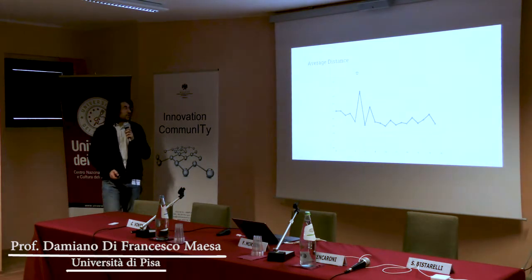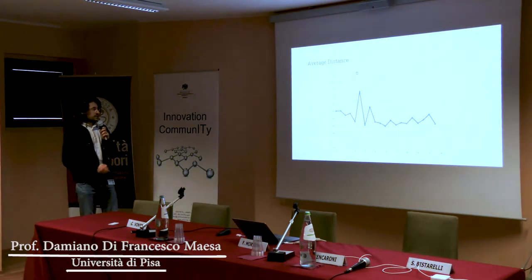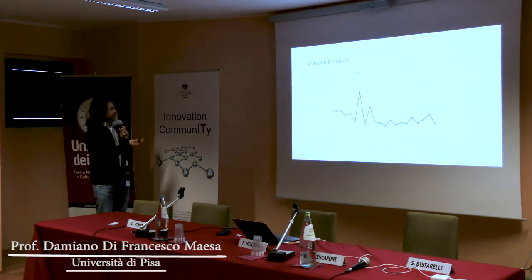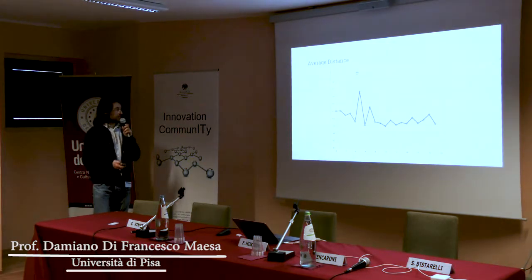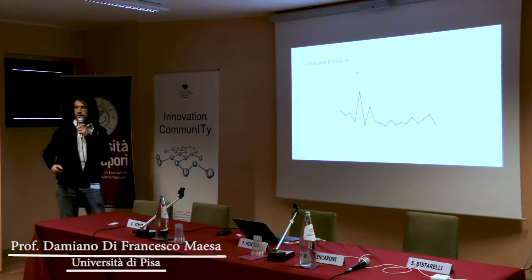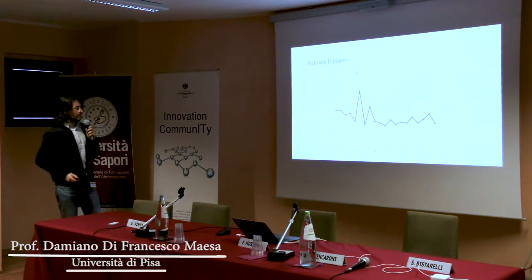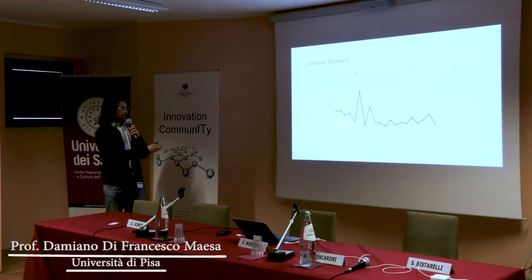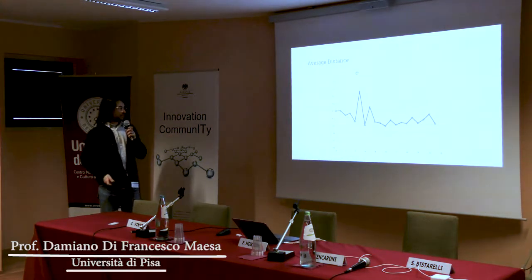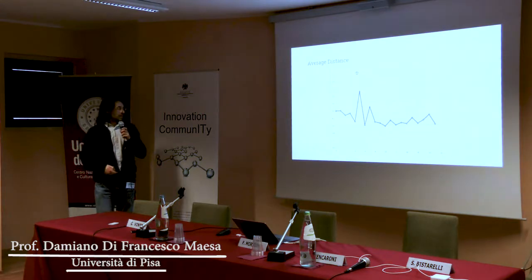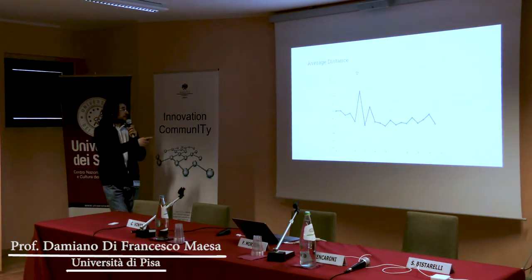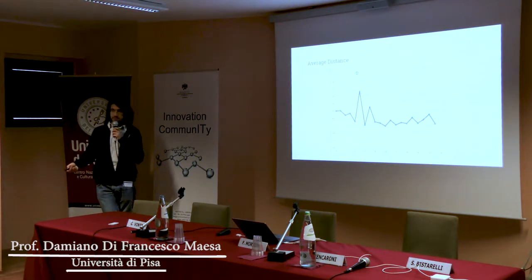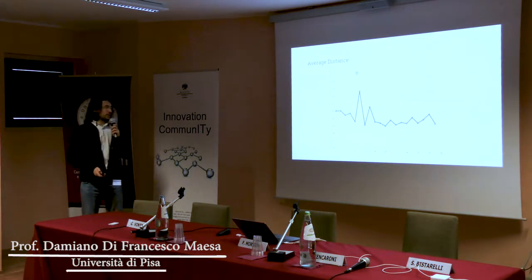Moreover, if we see the average distance in the graph, so we studied the distribution of distances, we see that the average distance is very low, less than 5 for most of the time. Of course, sorry, on all the graphs the horizontal x axis is about time. Those numbers are just the time slots we took when we divided the graph for the analysis. Anyway, the average distance remains pretty much constant and very low, as we expect in a small world where there is a very low distance.